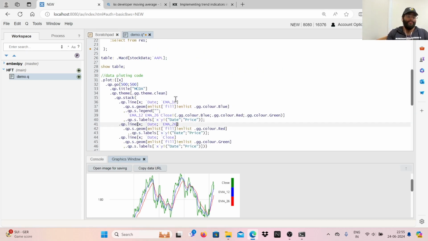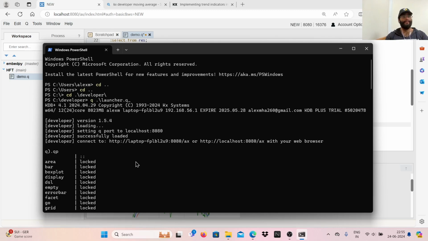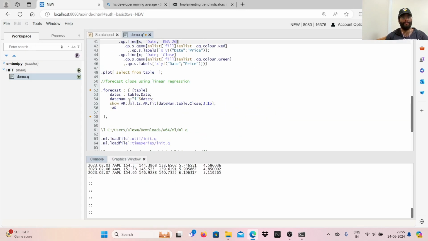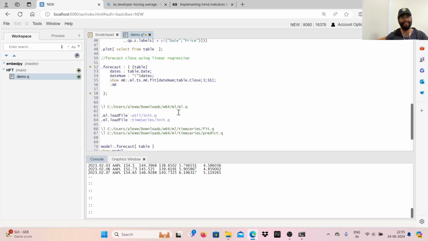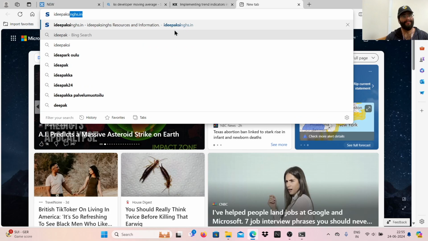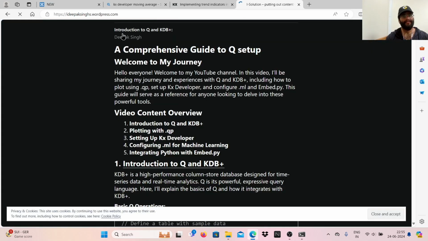If you're stuck and not able to have .qp in your environment yet, just install kxlabor. You should then be able to have .qp, but you still don't have .m. That's still not there. So what you do is you need to install a few libraries. It's on my blog, so it should be good.